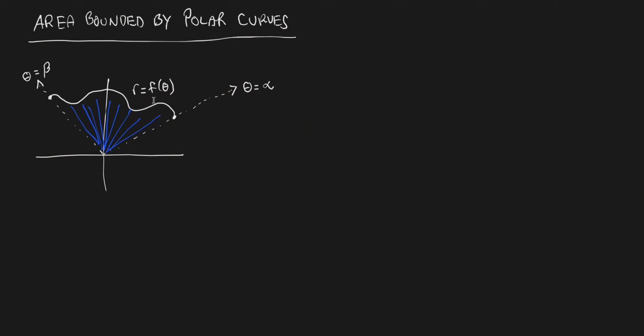Now, because of the nature of these polar curves, many of them are periodic, you keep going around, and you could just be tracing out the same area over and over. You don't want to double or triple or multiply count the area. So we have to set some, for lack of a better word, boundaries on alpha and beta. So basically, we don't want to go more than a full revolution. So alpha is essentially going to be our smallest value of theta. And then, again, to have a non-zero area, these two rays have to be different. So they can't be the same. So alpha is going to be less than beta, but beta can't be too big. The most it can be is alpha plus 2 pi.